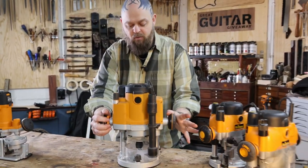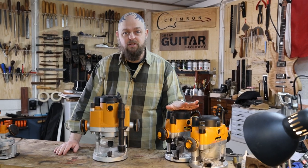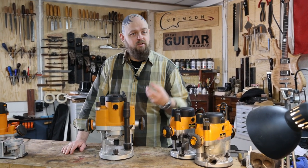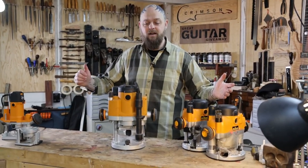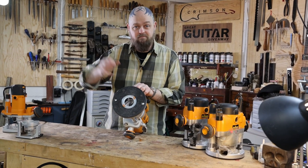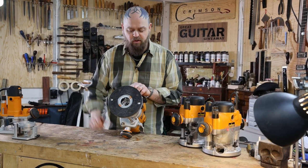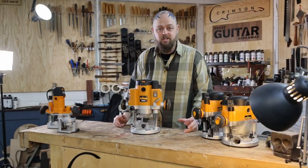There are a few upgrades. The one thing I find lacking with the other routers is the lack of built-in guide bush functionality. I don't use guide bushes very often — in fact there's one job I use a guide bush for and that is the truss rod. A guide bush just fits in here and you don't need a bearing. It's useful for routing truss rods and carbon fibre stiffening rods, and that's something they have now built into this router. It feels bulletproof — it feels like something that is just going to last forever.